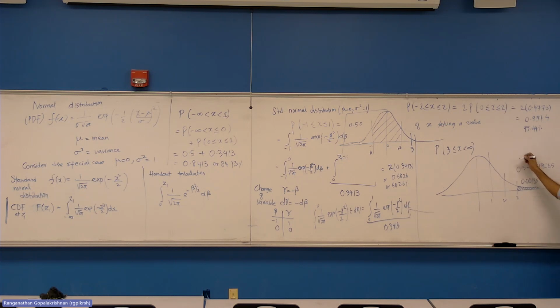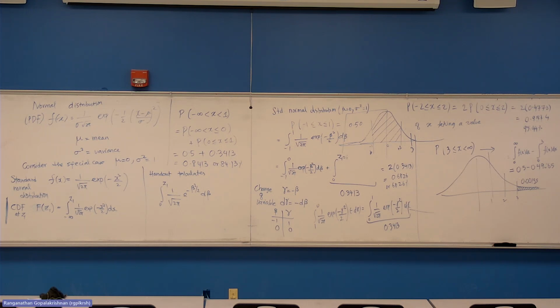So this is like writing probability of 0 to infinity f of x dx minus probability of 0 to 3 f of x dx. This happens to be 0.5 from 0 to infinity. You can look in your tabulation. Look up what is the value of 3.09. 3.09 happens to be 0.4990.